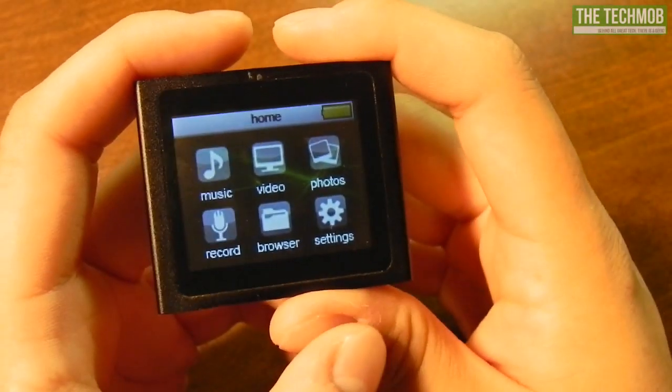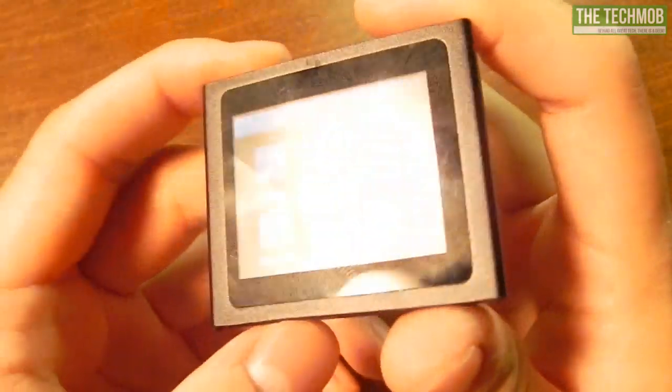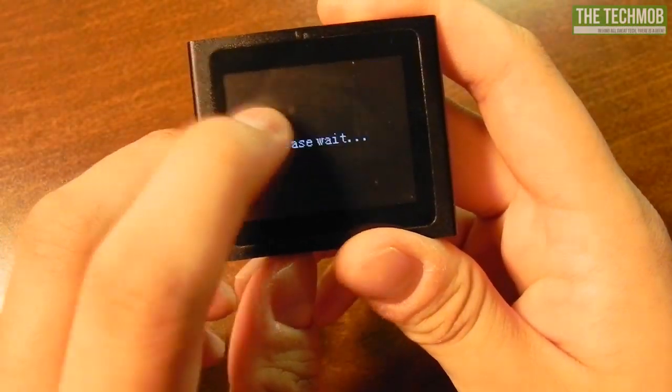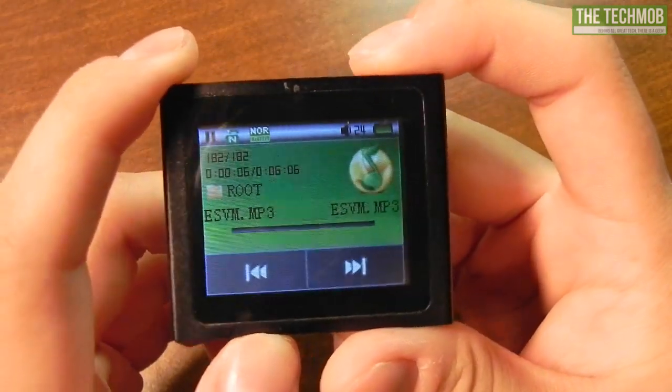Photos, I don't have any photos on here, and I don't have any videos either. I just didn't really feel like converting any to put on here. It's just not really worth trying on this sort of a screen on this small of a device. So let's go into the music menu, and please wait. And here it is. Here is your now playing interface.